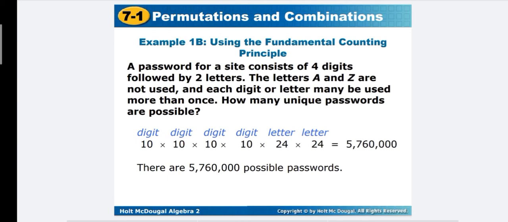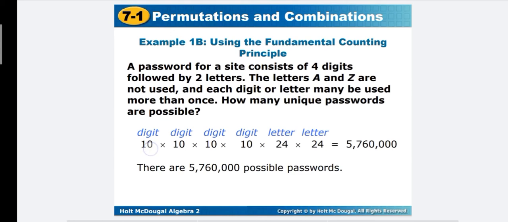Okay, yang kelima dia kata dua lagi adalah letters. Letters tak termasuk A and Z. So altogether A until Z adalah 26 letters. Without A and Z will be 24. And then the last one will also be 24 because of boleh replicate. So it will be 10 multiply 10 multiply 10 multiply 10 multiply 24 multiply 24.